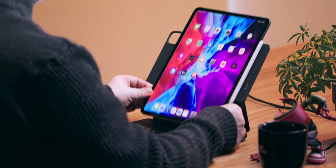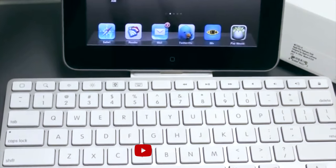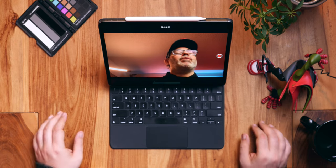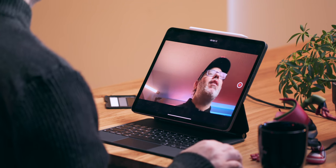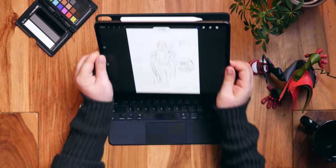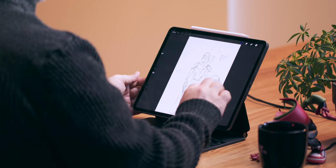Most of the time that doesn't bother me at all, though I know some people really want to use it that way. The only time it does really bother me is when I FaceTime or Zoom, or use the front-facing camera at all. Because when placed on the Magic Keyboard, it's not really front-facing anymore — it's front offset, front adjacent. And that makes it just so hella awkward.